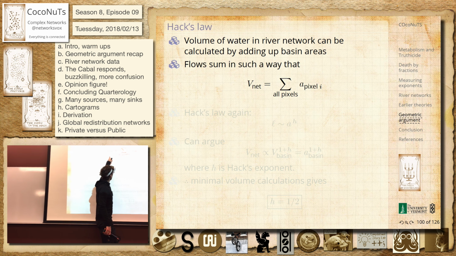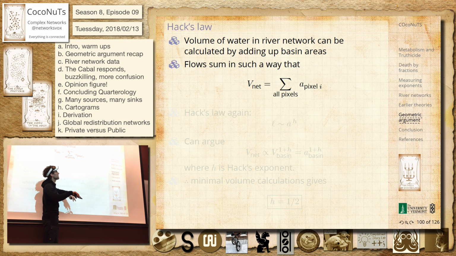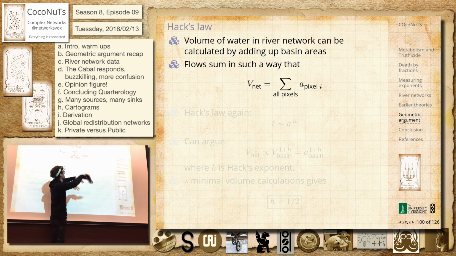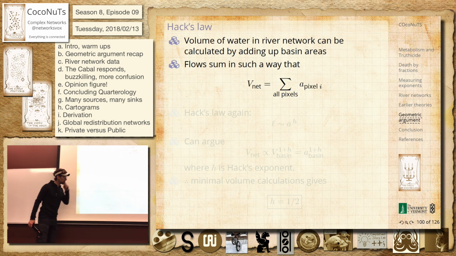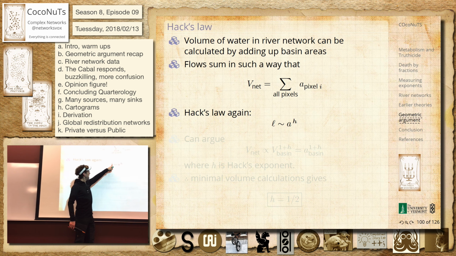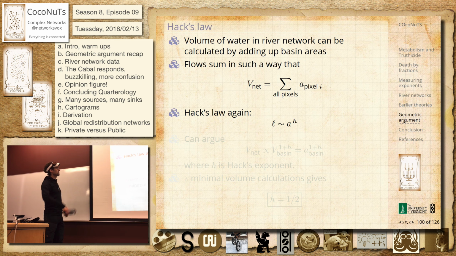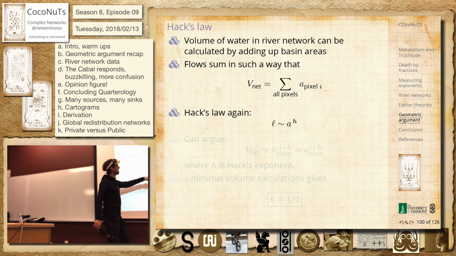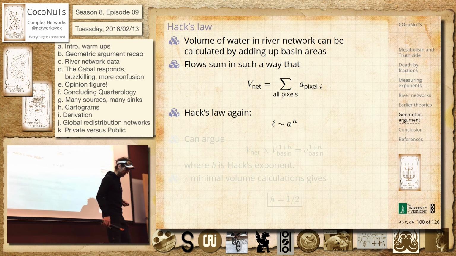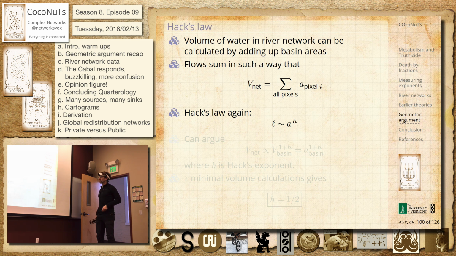And so the volume of the network, in a sense, from these little artificial, so either it's a real surface or it's an artificial surface, but we kind of artificially rain on top of it, will be this. So you just sum over all the drainage areas in your volume of network. And I won't go through all this because I'm belaboring things, I suppose. But Hack's law was this story, right? That's the 3/4 area for river networks if this h is greater than a half, right? That was this sort of something weird is going on story, and maybe there's some massive conspiracy of universality in physics that we don't understand.